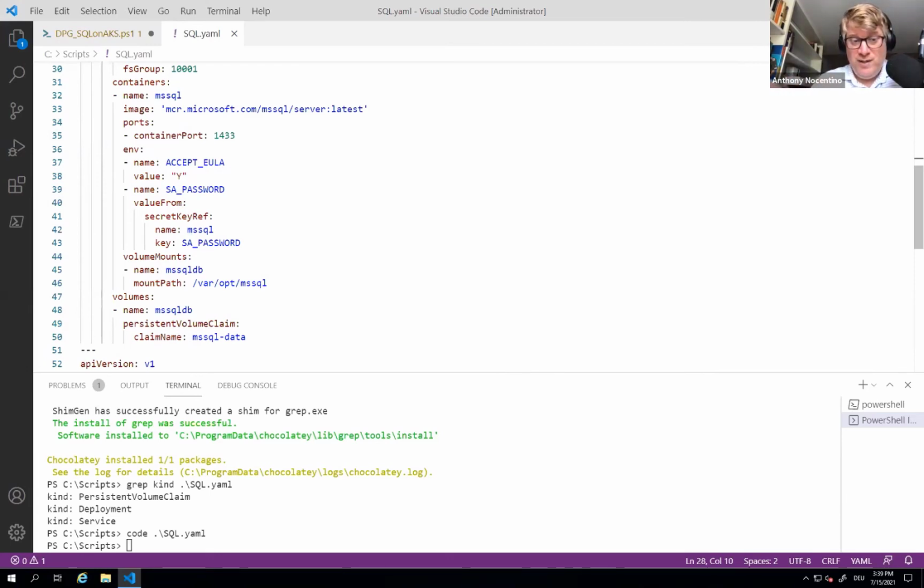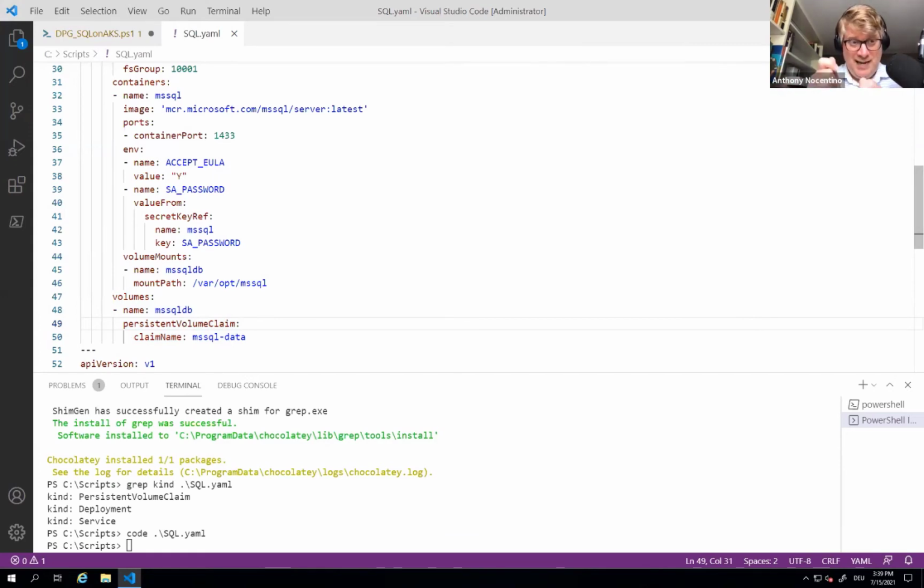Going down a little bit further, we can see now where we're connecting the storage that we just allocated a few minutes ago to the container that we're starting up. And so we see we're going to have a volume which has the same names. So there we see MSSQL-data. We're going to attach that volume to the pod, right? On line 44, we're going to reference that volume that's on line 48 and attach it at that location, var opt MSSQL.